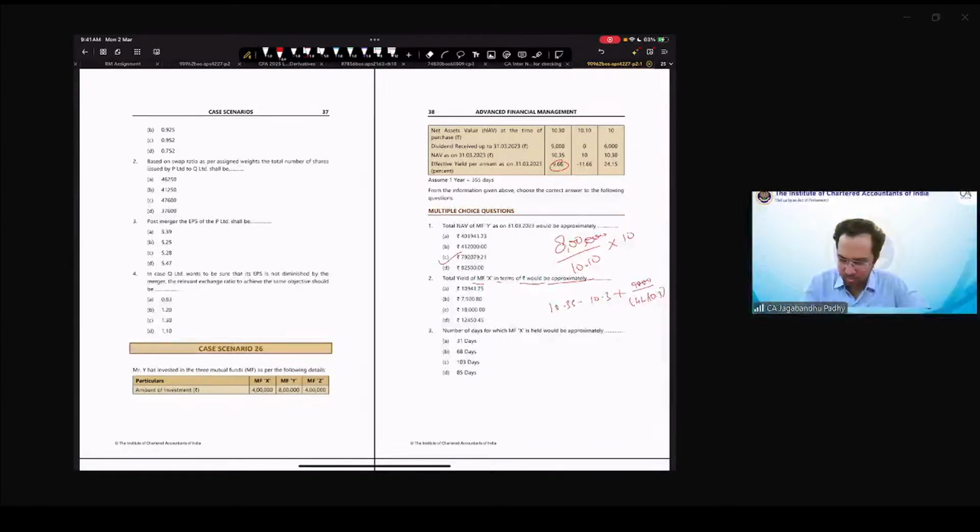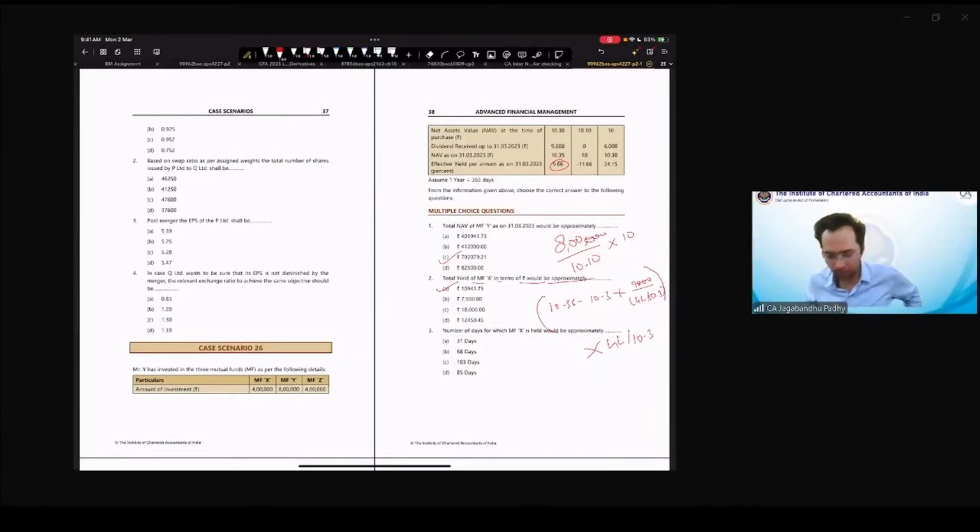Here it is asked in rupee terms now, sir. Can we take that? So we can do, but we'll need the number of units anyways, right? Yes, sir. For that, 4 lakh divided by 10.3, if we do, we'll get this, and this is the per unit form. And then again, you multiply by 4 lakh. That will give you the full value. How much is it? 10,941.75. So that's 10,941.75.